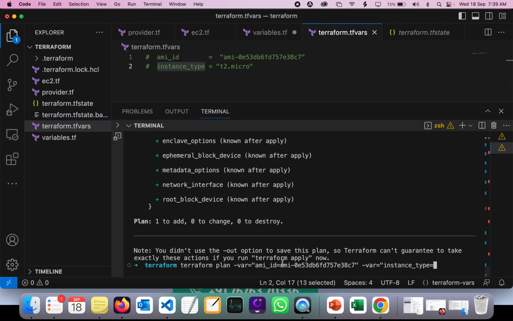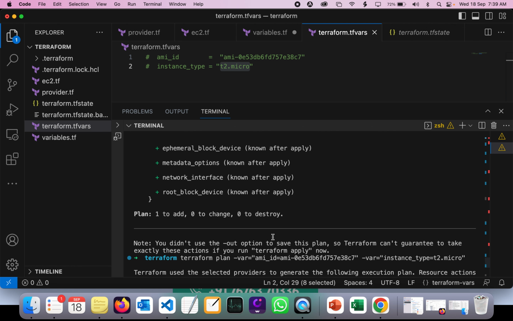Why can't we pass both the variables in the same var option? That is not possible. Terraform does not give any option to pass something like that; that is the default behavior Terraform keeps for us. So if you give something like this, now it's working fine.